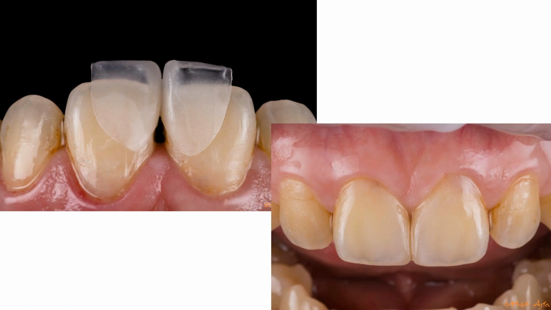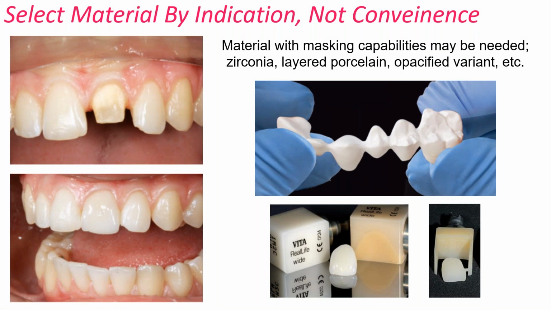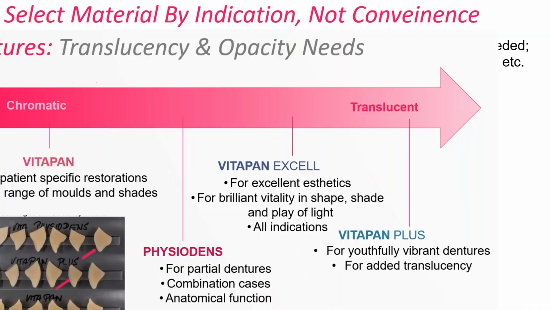And then, of course, on your side, do you need a transparent bonding agent, a little bit yellowish or whitish or a mix? So you also have to judge the color of the prep, plus the material, plus the thickness of that material, how much bleed through of that color comes through, and then select the right material and bond it with the right agent. So you may have to go to zirconia. If you have quite a bit of a discolored preparation, you may have to go to zirconia because it completely masks out the underlying prep shade.